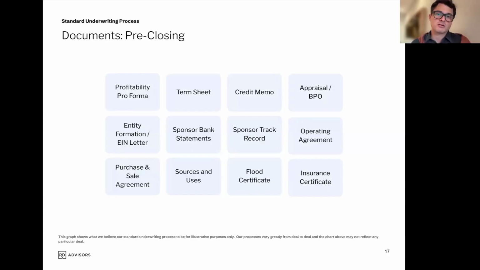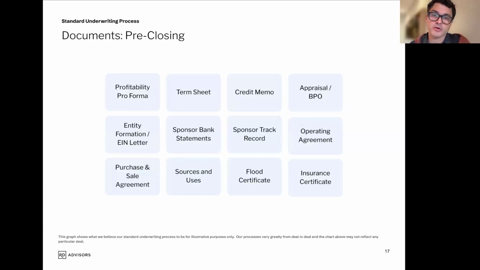Most of the times we obtain most, if not all, of these documents before closing. In the rare event that there is something pending before closing, and we have a pretty confident opinion of the value of the property, say the full commercial appraisal or the full residential appraisal is not complete by the time of closing, we'll make it a post-closing condition, so that if it's not completed and delivered within a certain point in time, it is considered an event of default. But typically, this is everything that we are getting for our transactions, either residential or commercial.